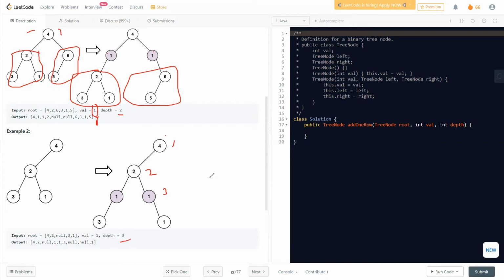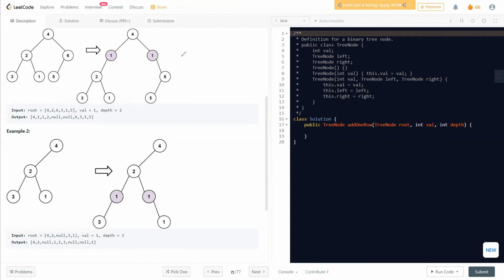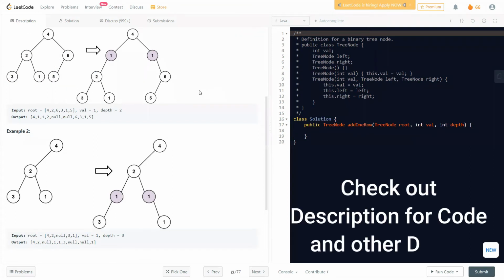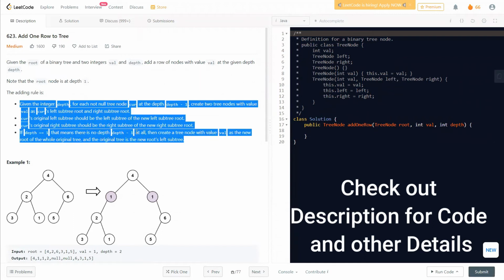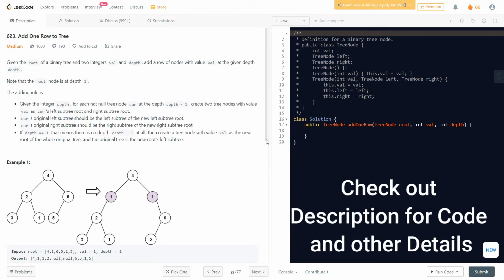Now let's quickly try to write this code, because we'll be going ahead with the rules they have given us, and the rules will be followed as they are. So in that case, it will be much easier for us. Let's quickly write down these 4 rules, which would make it much easier to find a solution. Fine, let's quickly go ahead with that.